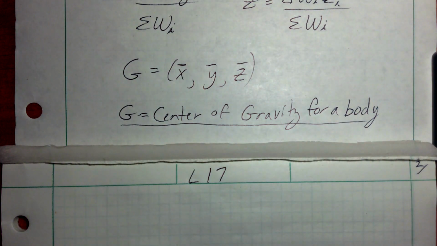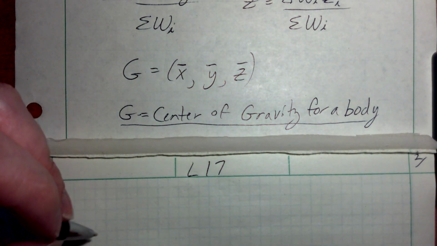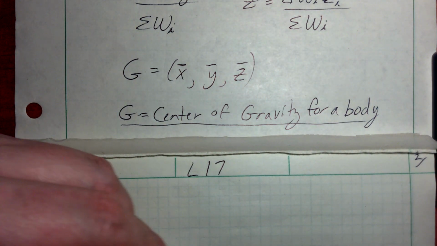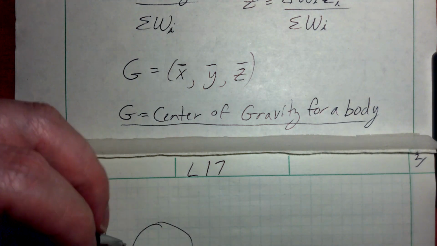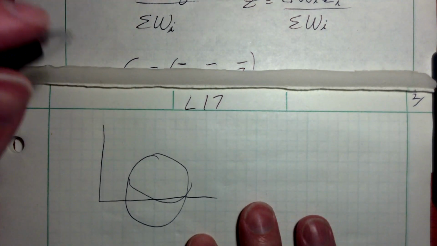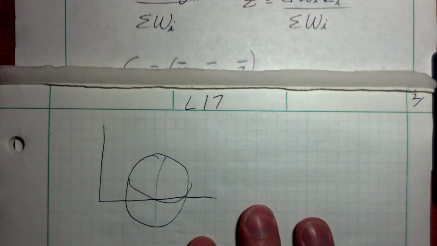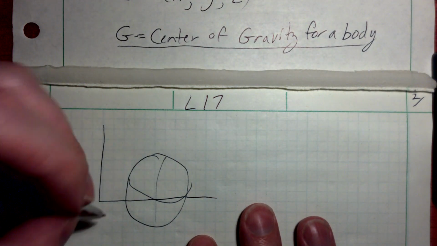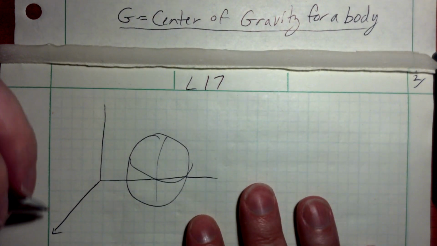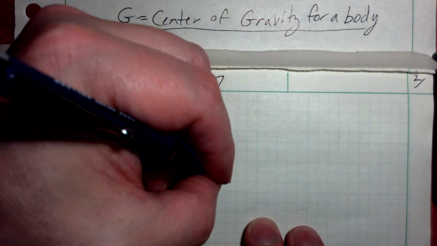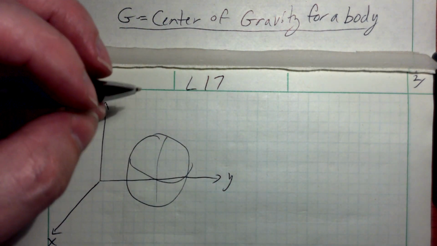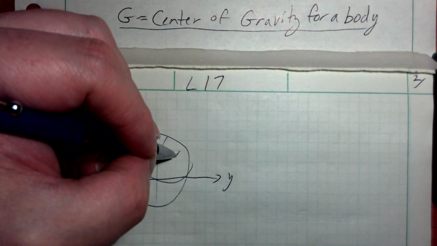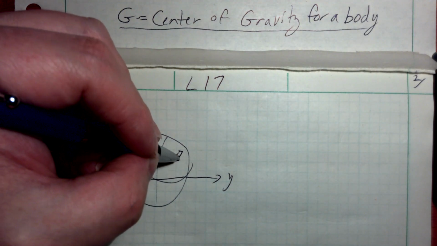Lecture 17, page 2. So I don't know, let's just pick an arbitrary shape. And it's not too arbitrary if I say, well, let's just look at a sphere. Let's move this up. So if I look at a sphere and I want to try to find the center of mass of this spherical body, X, Y, Z, what could I do? Well, I could break the sphere up into a bunch of little finite elements.